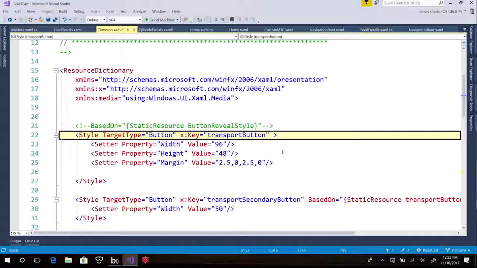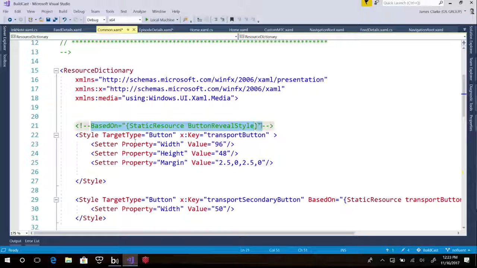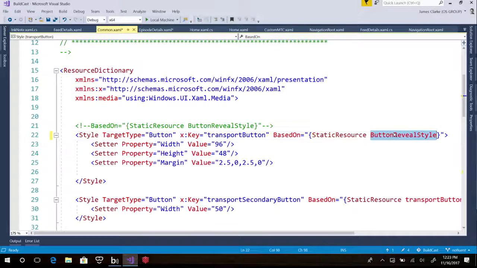And what you can see here is very simple. We just have some simple properties, width and height and margin. And you can see that we're targeting a button element. Pretty obvious. We need the style to target the button. So to add reveal, what I'm basically going to do is simply take the style that I have here, and base it on one of our system styles. The system style in question is the button reveal style. And by simply deriving from that style, I could obviously directly apply that to the button if I didn't have a definition that I wanted to use as well. It's literally as simple as that.